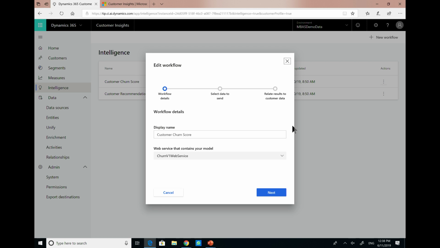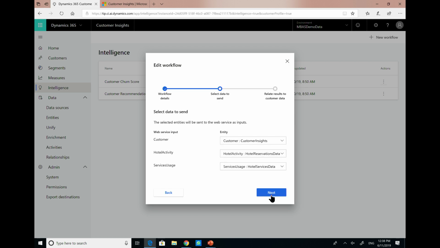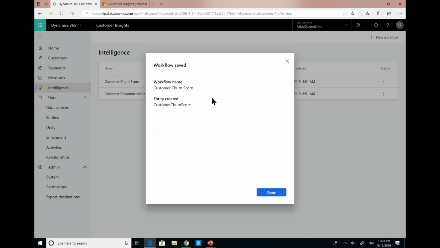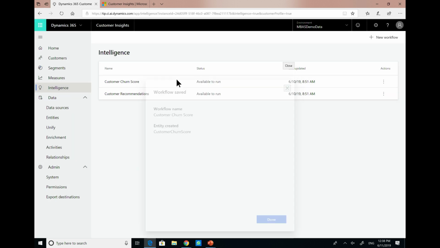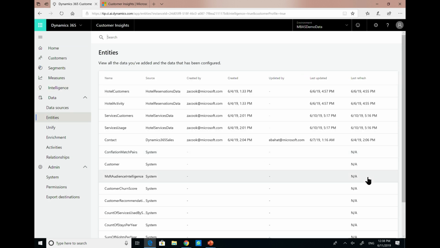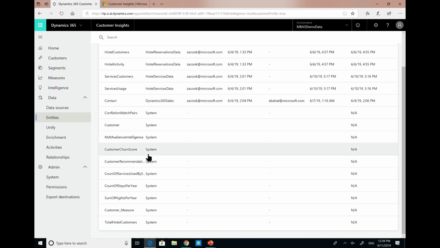All right? And then in the future, as I said, we're going to have more capabilities within the app, like the integration with AI Builder and some more intelligent segments and measures ourselves. But the first application, because we know AI is hard and everything is customized, we let you bring your own model for your needs, for the data that you have. So you create the workflow, we discover it automatically, we discover the inputs and the outputs of the model, and you're done. What happens now is a new entity is created for you. And if you go to all of your data sources, you will be able to see that now you have two new entities that were brought into the system, which are the customer churn score and the customer recommendations.